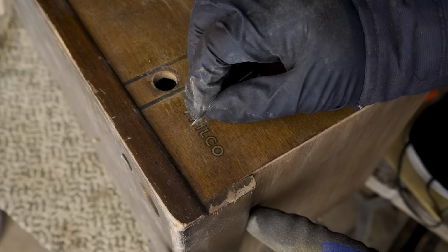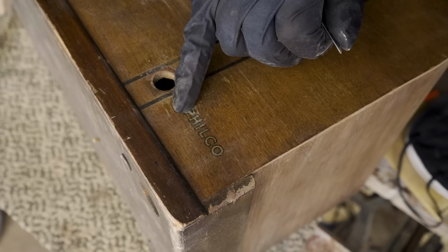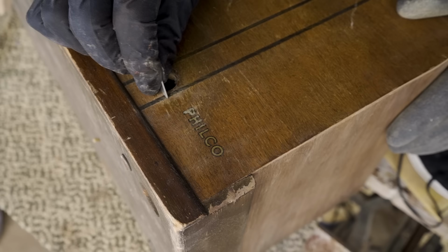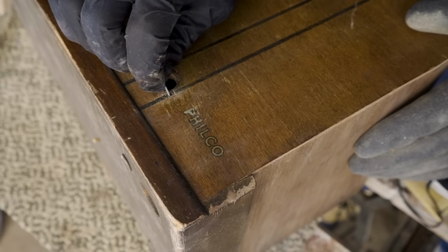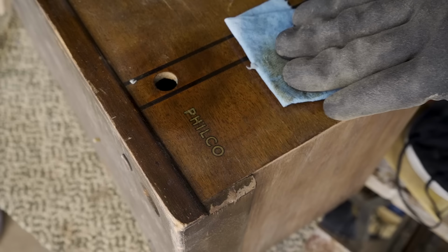Well, I can already see that I'm not gonna be able to save this logo. So I'm gonna take some measurements so that when I get the new logo, I'll get the placement correct. And while I'm here, I might as well try this stripe here. Okay, so that looks like it might be an inlay. It's not going anywhere. So that's good news.